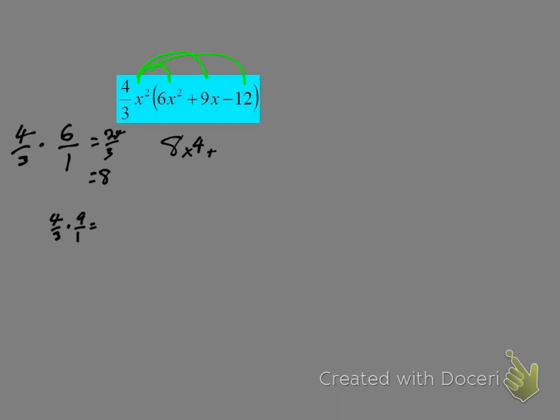Okay. Now, if you want to use your calculator, that's fine. Just make sure you're doing it properly. 12. Okay. Should end up being what? 12? Okay, when you do it all. So plus 12. And this x is going to be to the cube. Good. Okay. Minus, and then your last one, 4/3 times 12.